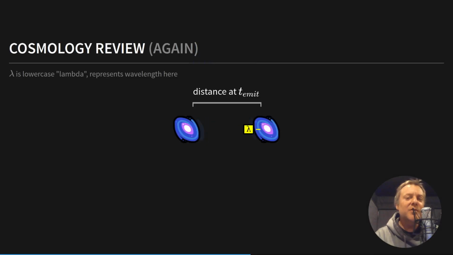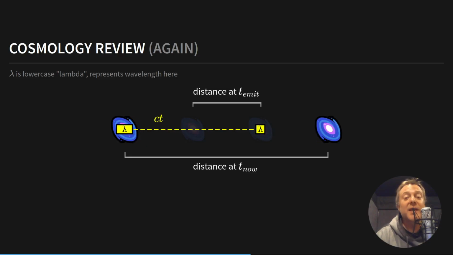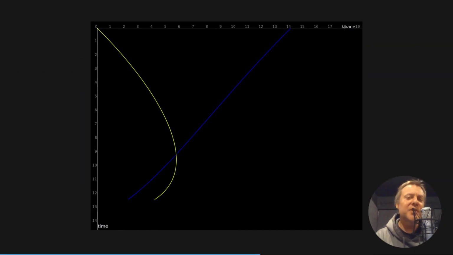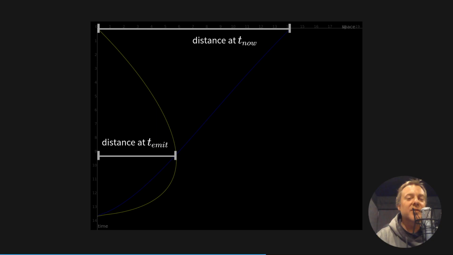Now, when the universe expands, light will be emitted from one distance, but when it's received, the galaxies will be at another distance. Now, that distance, the ratio of those distances, is equal to the ratio of the old and new wavelength, which is 1 plus z. A third distance is the light travel time distance, shown in yellow there. So if we single out a galaxy in our model, we can point where the distance at t emit is, and that's right there, and the distance now is up at t equals 0. The distance the light traveled at is given by this.